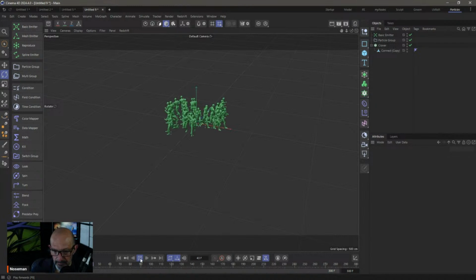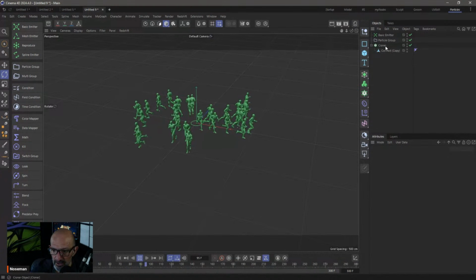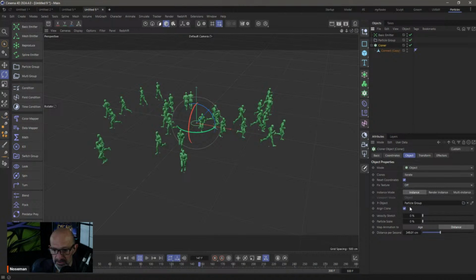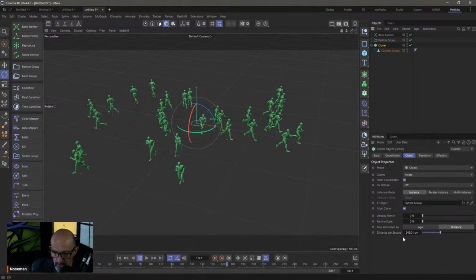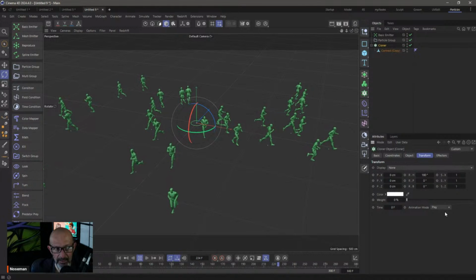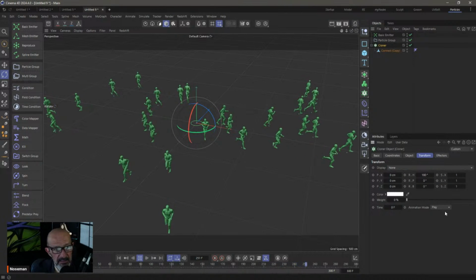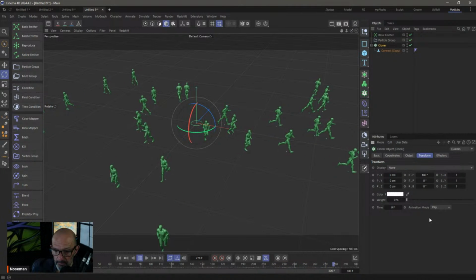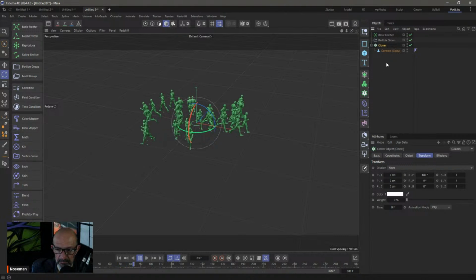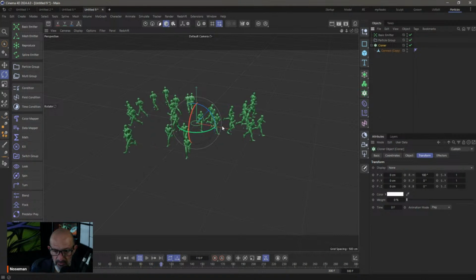crowd simulation. And whatever has keyframes, the reason I put the keyframes there was because MoGraph requires keyframes in order to use this per second thing. Any animation that comes through MoGraph through the animate mode requires keyframes to do that. But in any case, yeah, you can randomize the colors, you can add different objects doing different stuff and so forth.